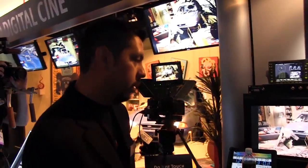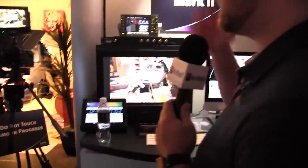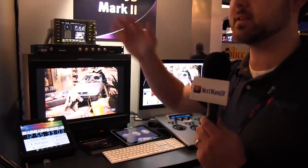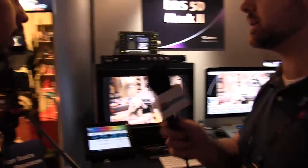You guys have demonstrated quite an elaborate setup here. This may not be for the average shooter, but being as DSLRs are being used for everything from home movies up to national television, how can the 5D Mark II be used better with Technicolor Cine Style? We have a lot of stuff over here, but the very first thing I want to outline is that you do not need all this extra gear to use Cine Style. We welcome everyone to use it — we really want to benefit the entire filmmaking community, all the cinematographers, by providing this curve.